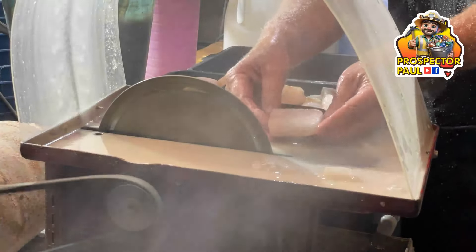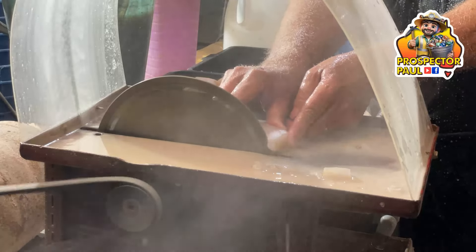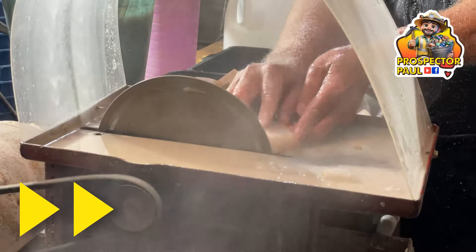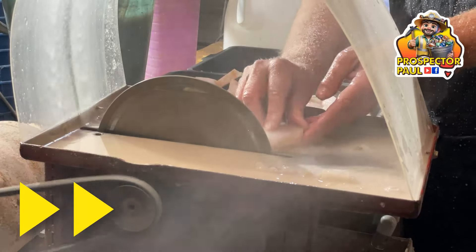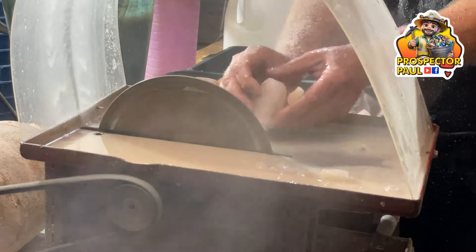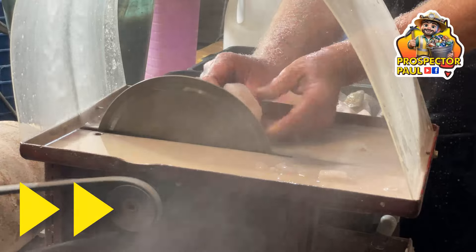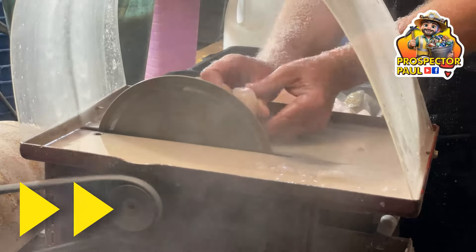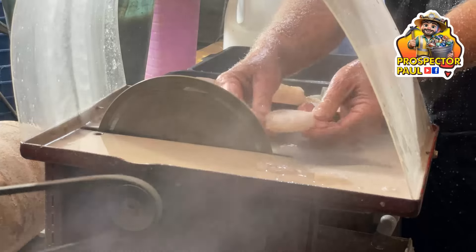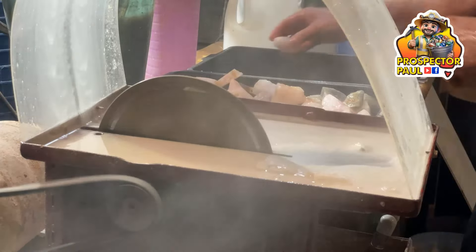Now I like to round off the rocks once they've been cut. So get the basic shape first and knock off any dirty brown bits from the edges, get it to this point, and then chamfer all these edges. What this does is it knocks off a few weeks in stage one of the tumbler. Saves a lot of time and a lot of grit as well.